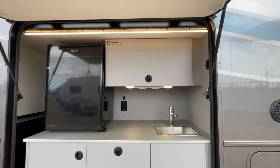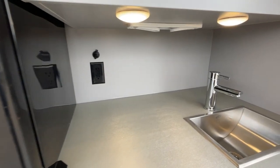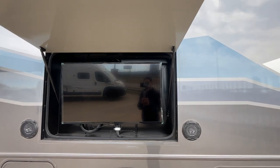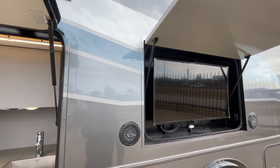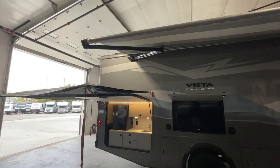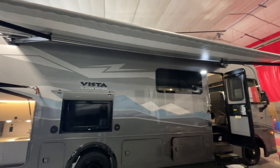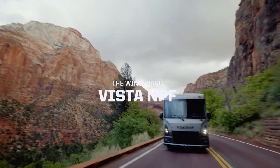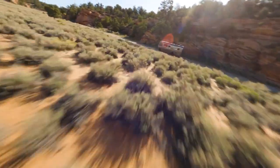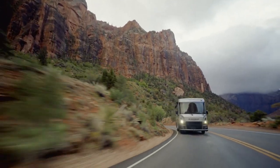One fantastic feature I love to talk about is the outdoor kitchen. It's got a pretty large mini fridge as well as a sink, tons of storage, and just next to it is the exterior LED TV — nice and beautiful. Best of all, this is all going to be under your awning. When you put the awning out, one fantastic feature is the wind sensor — if you're in higher winds, it'll kick that awning in before it turns into a sail. The outdoor kitchen door opens upright so you can cook or use it even in sunshine or rain.